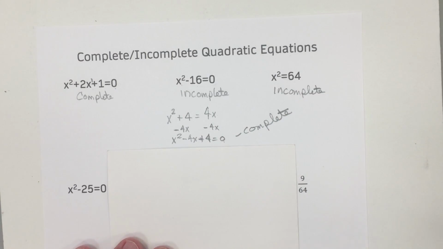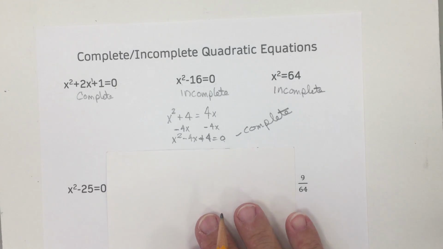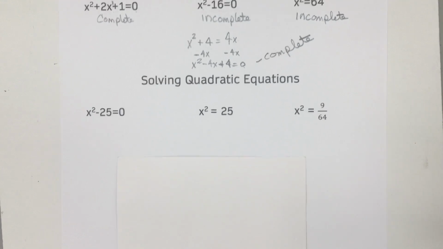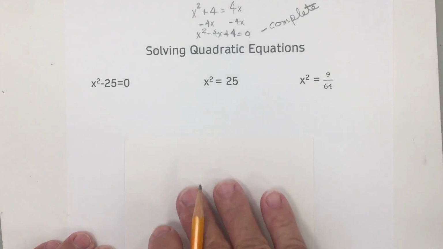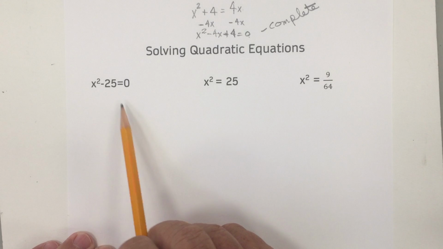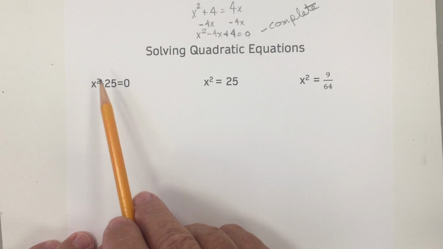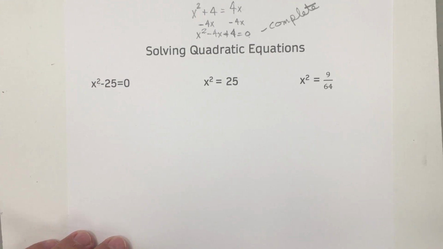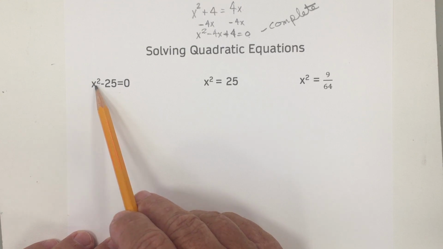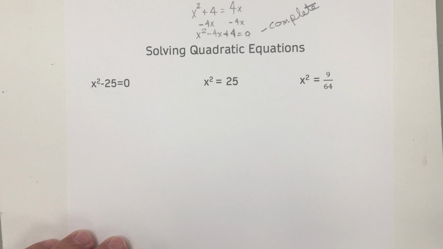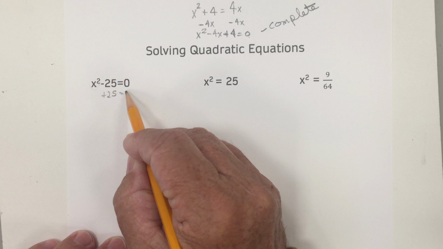The second part of figuring out quadratic equations is to solve them. So let's look at solving. Now I'm going to introduce something new here to you, so please remind me if I forget. We're going to try to solve these, very much like solving a regular equation, except we have a square there. Like in any of our equations, you want to get the radical or the variable on a side by itself. So to do that, we're going to add 25 to both sides.